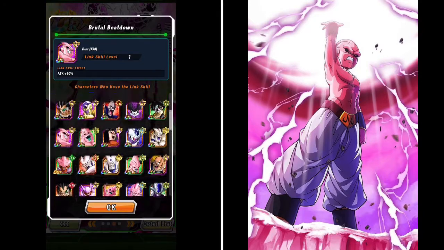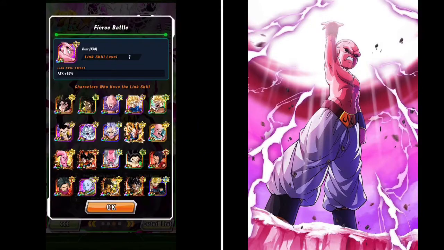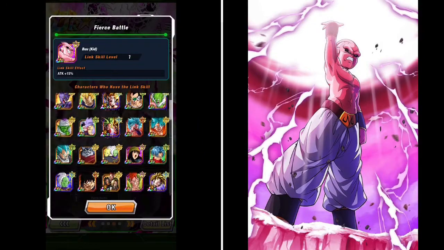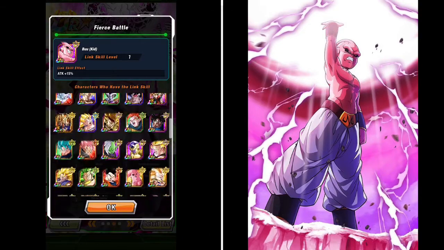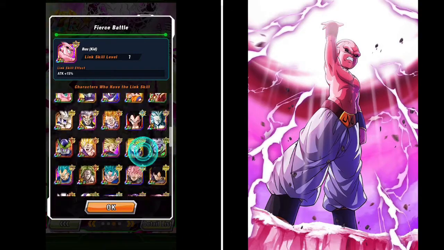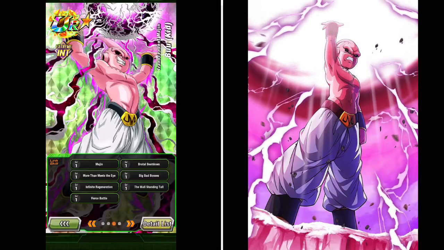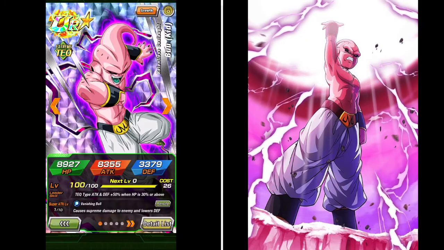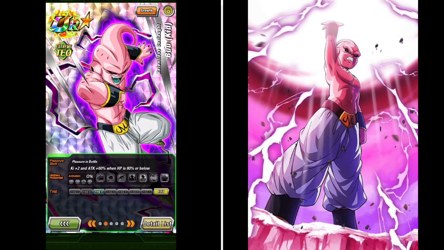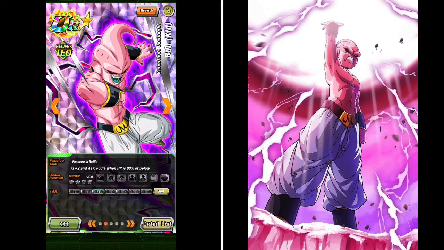If you want to pair him with someone, definitely pair him with this tech Supreme Kai absorbed Buu that just got its EZA. Not only do they share big bad bosses, but I think they share 5 links if I'm not mistaken. Fierce battle, big bad bosses, wall standing tall, MAJIN, infinite regeneration, and brutal beatdown, I believe. We'll just go through it here.